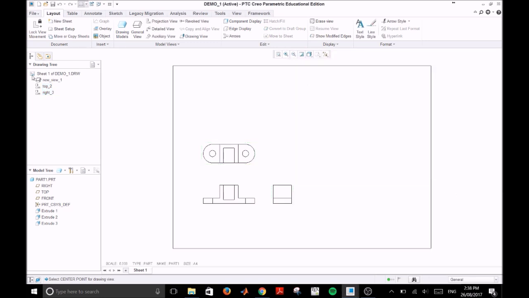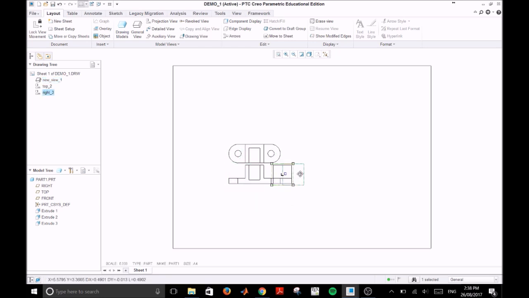So in our drawing tree, the parent view is the first view we made, and we have two child views based on that. So if we were to change the location of our first view, the child views follow. So we can grab this handle, relocate our view to a more appropriate location, and then we can move the child views out from that.